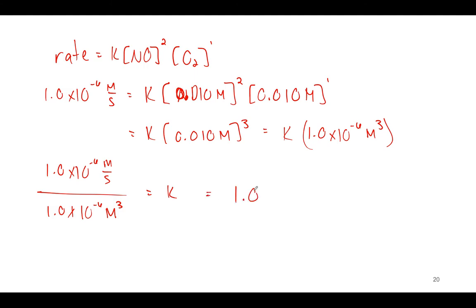Now, this is not always true. In fact, it's rarely true. Very special circumstance here that our K is numerically just equal to 1. But as I said, the tricky part is not necessarily the calculation of K, it's the units. So we can see that our units here are looking pretty crazy.